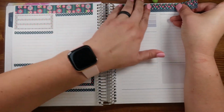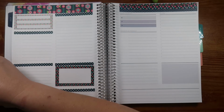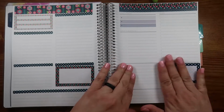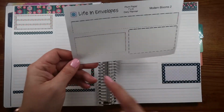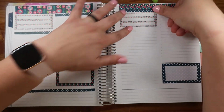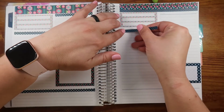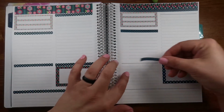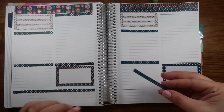And here's the last day. And this one looks a little bit different because this one is actually her old format. And then she reformatted. So these ones look a little different, but they're still called Modern Blooms. So that's why. The top three still looks the same, but it doesn't have the headers or the bottom row. So that's what'll be missing from this Sunday. I didn't realize I didn't order like enough, but I had extras from another kit that was called Bloom Baby Bloom, and it was so similar that I was like, we're just gonna use these little dots instead on this page, so I don't have a page with no headers.